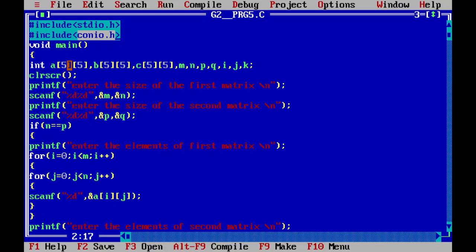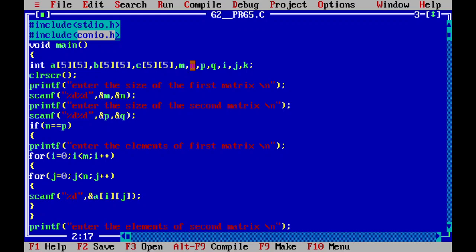Next, we will go inside the main function. Inside the main function, we have declared some variables. We need three matrices: A matrix, B matrix and C matrix. The resultant values of the multiplied A and B matrices will be stored in the C matrix.